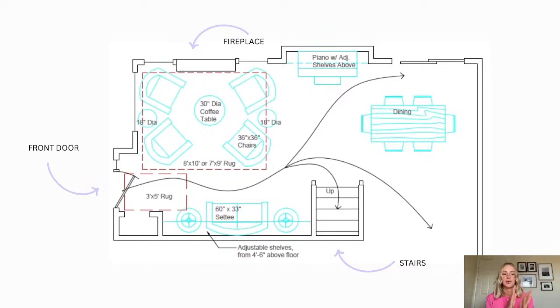I love in this example, you can see the front door is right there off to the left. As you walk into that living room, there's plenty of space where someone could walk in between those two chairs, circle around that little space, and then exit again. Same thing, you're not bumping into that little entryway option that they have with the little sofa. You have plenty of space to pass by, walk around the dining room table. There's plenty of space. So when you're considering your layout, also consider not only the furniture and how it's being arranged, but the negative space around it.